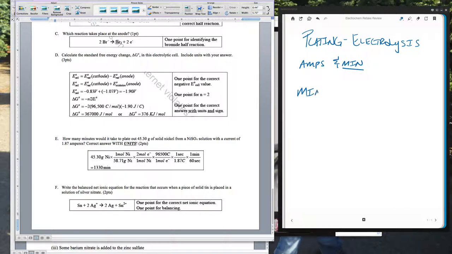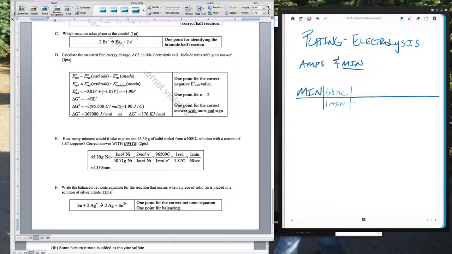So if you start with minutes, and you're going to make this long bridge, okay? You start with minutes, and let me make this a little finer. So for every 1 minute, because you know that they need to cancel out, you're going to have 60 seconds. So those are going to multiply together. And then your minutes cancel out, you've got seconds on top. You're going to want to throw in the amps at some point, because you need amps times seconds to end up being equal to coulombs, because that's part of the conversion.